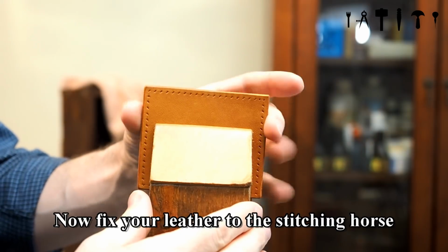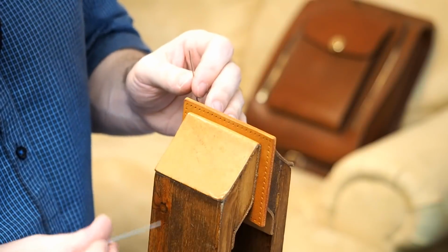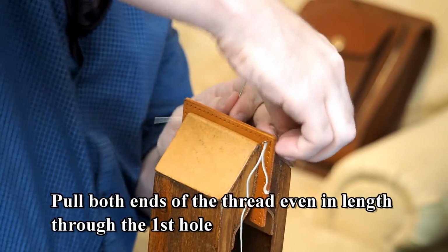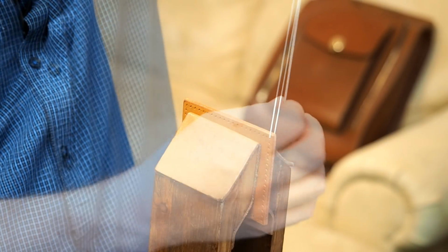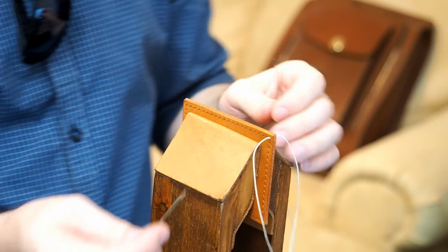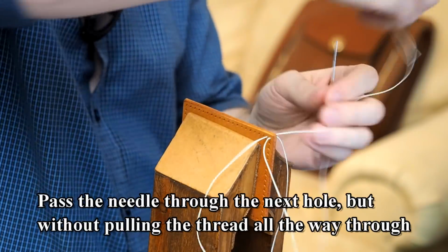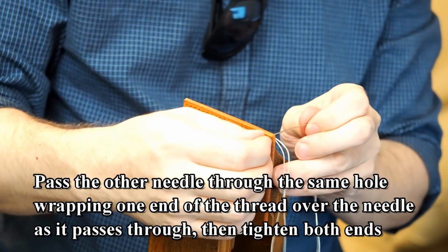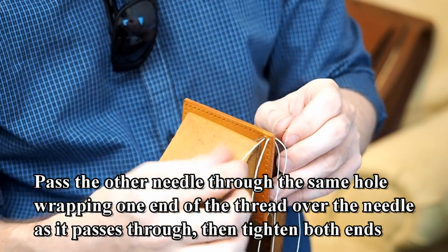Now fix your leather to the stitching horse. Pull both ends of the thread even in length through the first hole. Pass the needle through the next hole, but without pulling the thread all the way through. Pass the other needle through the same hole, wrapping one end of the thread over the needle as it passes through, then tighten both ends.